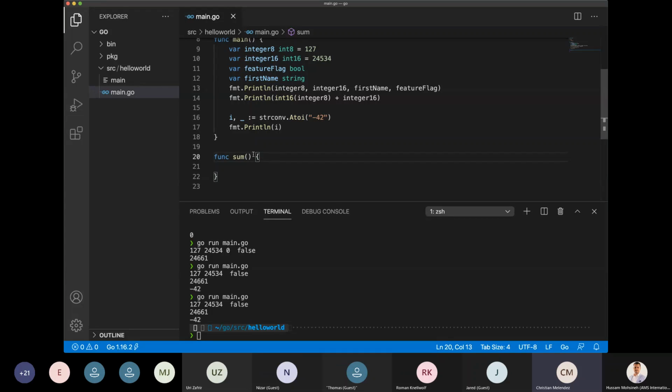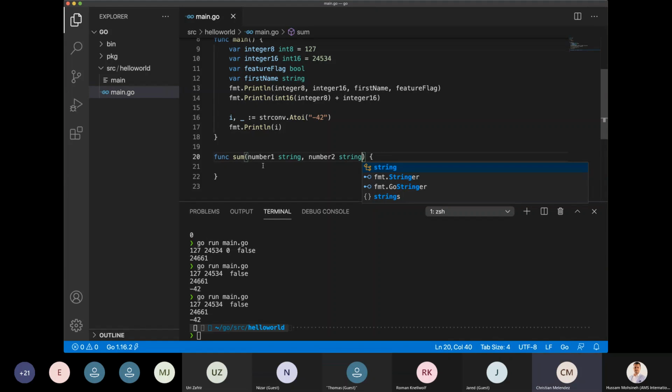But if I'm expecting to sum two numbers, the way you're going to declare parameters is that you put any name that you want here, number one, and then you have to specify the type. In this case, it's going to be a string. Then we have number two, and it's also a string. So this function is going to be receiving two string numbers, and it's going to sum them, right?